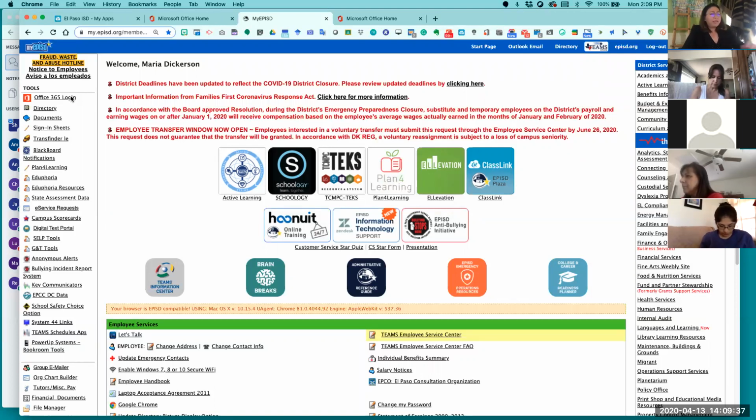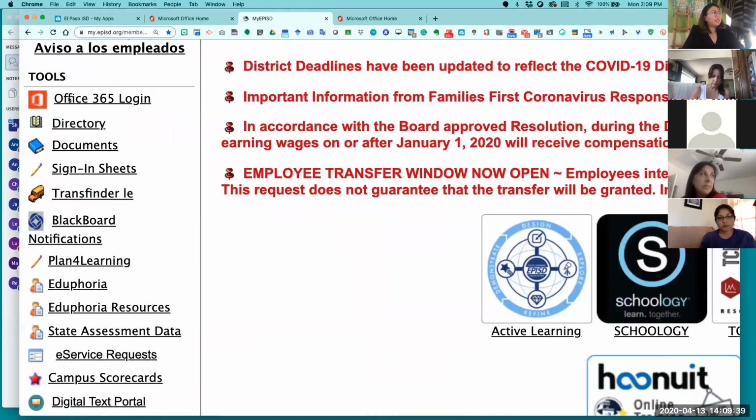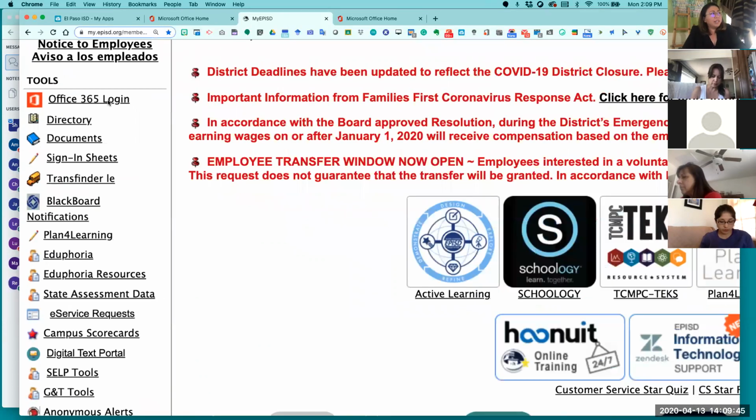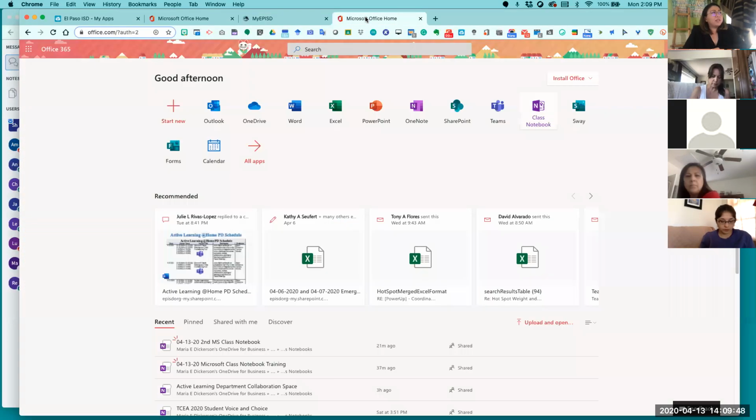Once you're in this page, you see here your Office 365 login, right? So you click on that, and once you click on that, this page will pop up, okay? So once you're in here, you can see all your different apps and maybe the files that you have been using, right? And all the recent files you've created and so on and so forth.